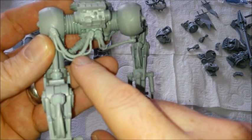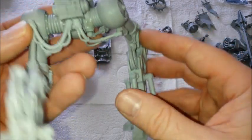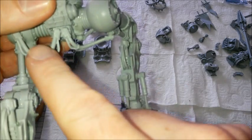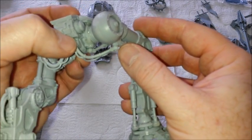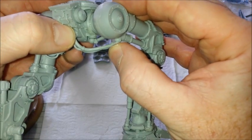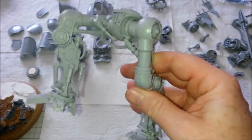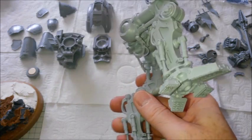These had to go into boiling hot water to get them into the right position so they weren't under strain. And this one as well, because I've stretched his leg more than it would necessarily be, I've really bent this one out of shape. Again, boiling hot water, rested it in the little socket, twisted it round to where it needed to be, and held it there and let it re-solidify. It was absolutely fine. So that's glued on, the legs are done, and these are at a point now where they can be primed.